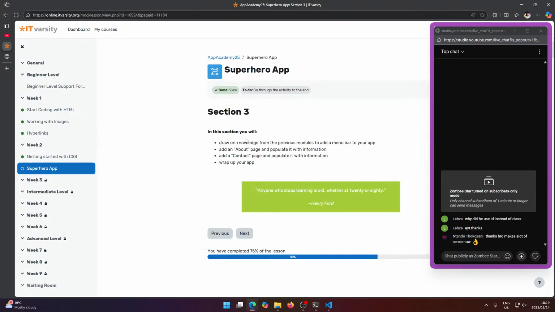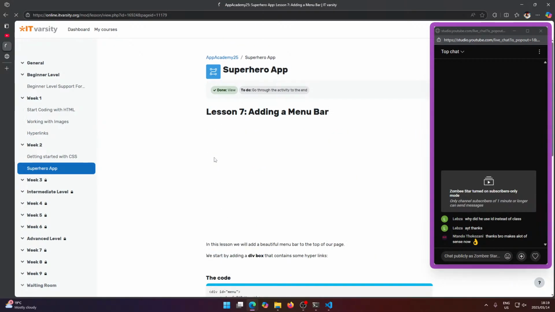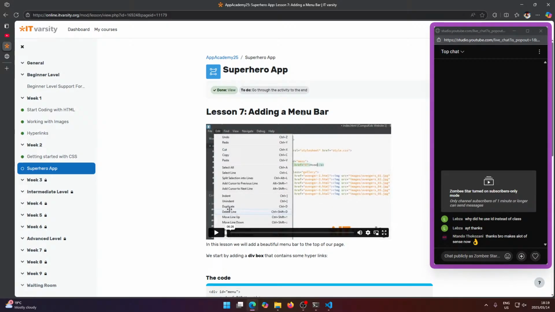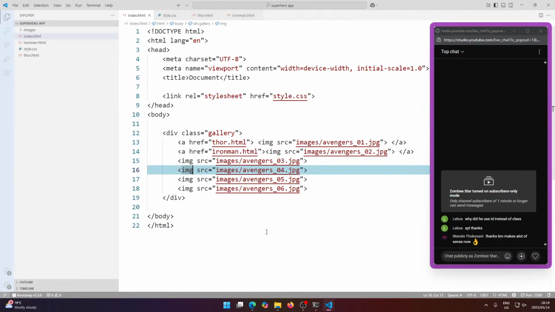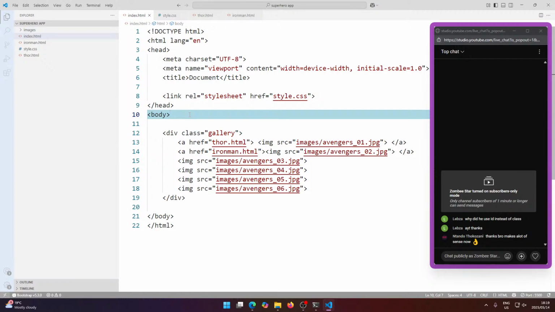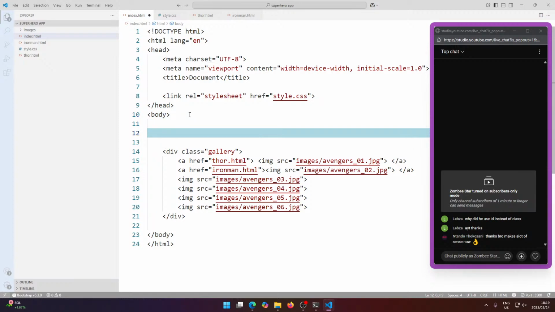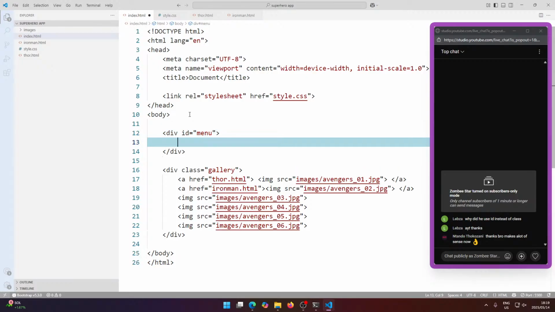Okay, section 3, adding a menu bar. So the same ID thing we did before. I could go copy it, but it's not that hard to type out. So div menu, do an a tag. Let's see, what did he do?